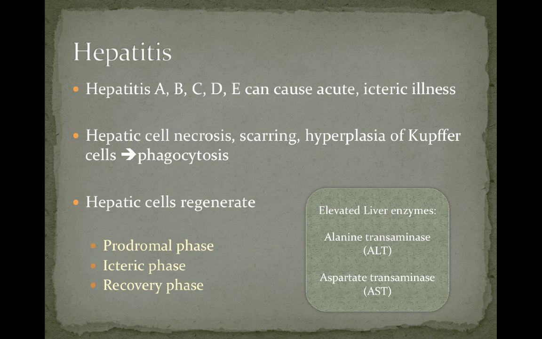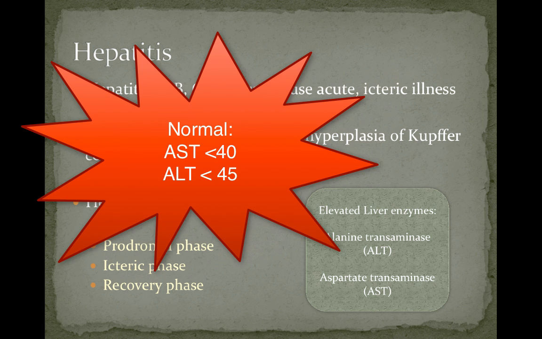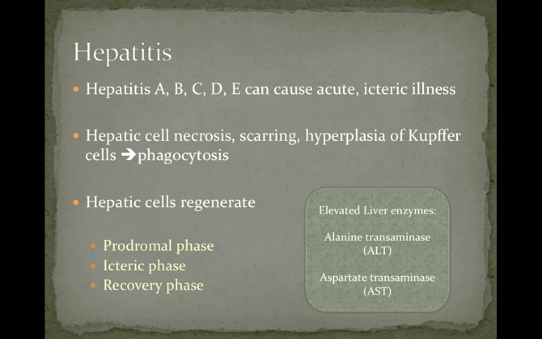What you will see in patients is elevated liver enzymes, which we call LFTs, or liver function tests. Those are lab tests the nurse would monitor, and you're most concerned about your ALT and your AST, your alanine transaminase and your aspartate transaminase. ALT and AST are usually elevated, and that's something that we would trend. The trend will go up as the infection hits its peak, and then as the initial infection resolves, you will see the ALT and AST go down.